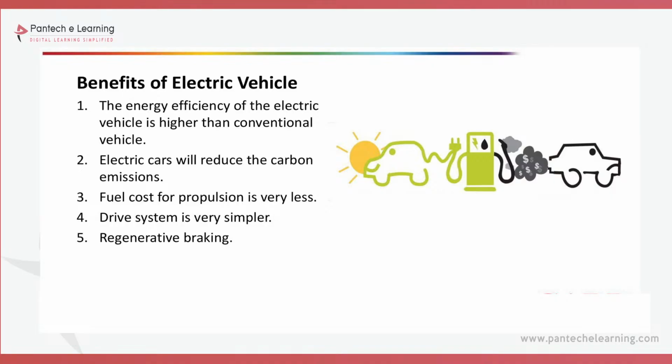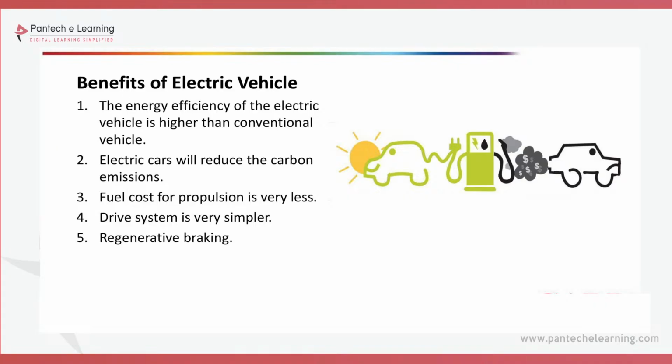So this is the history of EV vehicles. Now let's see the benefits of electric vehicles. The energy efficiency of the electric vehicle is higher than the conventional vehicle. Electric cars reduce carbon emission, because there is no emission while driving, though manufacturing may cause some emission. Manufacturing a lead acid battery causes more emissions compared to ICE engines.